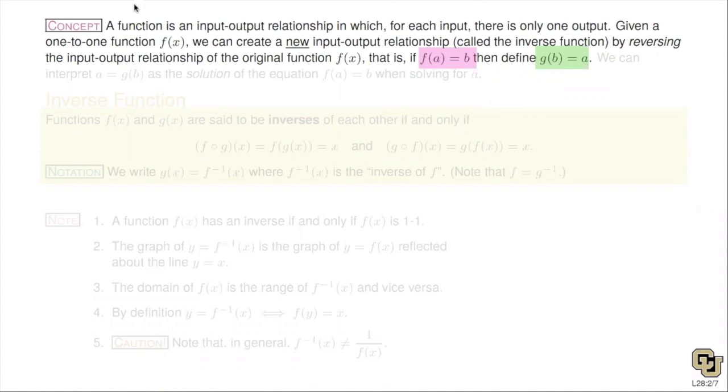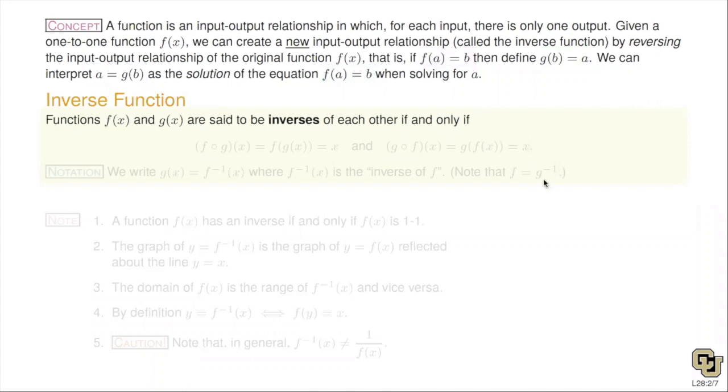So we can interpret g as the inverse, or we can interpret it as the solution of the equation f of a equal to b. If we're trying to solve f of a equal to b for a, then you can see that a would equal g of b, the inverse. So anytime we're solving an equation, we're actually inverting it and basically finding the inverse to solve it. That's why the concept of inverses is really important. We're always essentially inverting something when we're solving an equation, that is, something with an equal symbol.